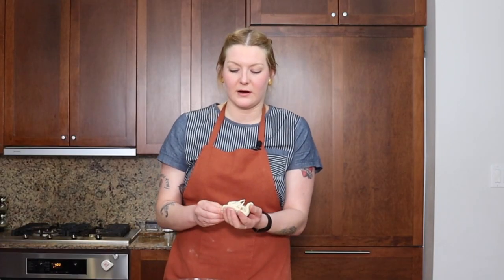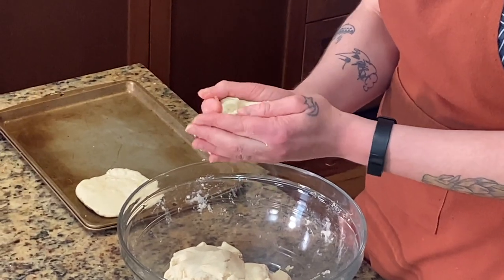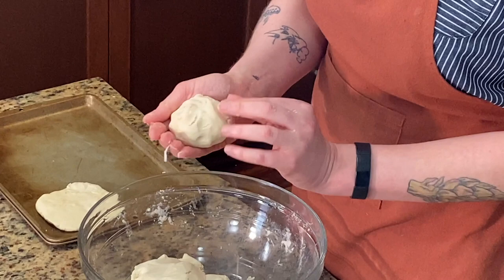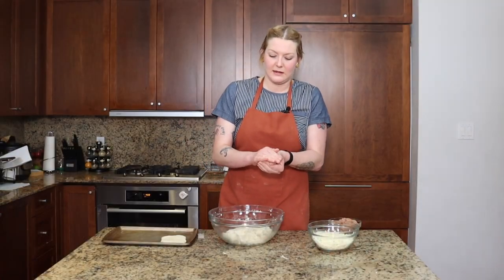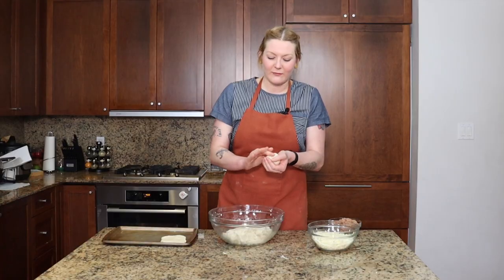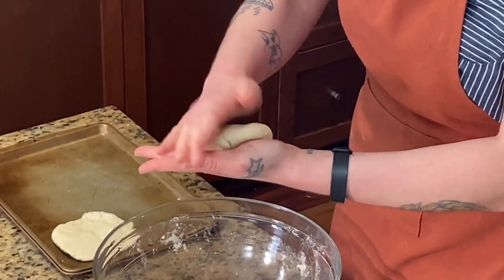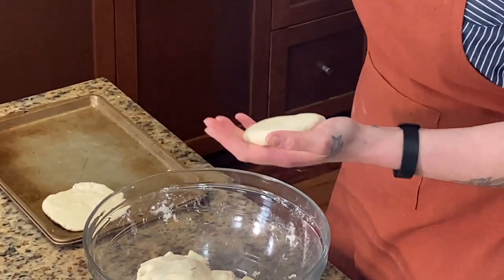Now this is the hard part. Kind of bring your palm up and form a little ball with the beans and cheese in the inside and close it at the top. Try to make it as smooth as possible so that this all works out when you start to flatten it. My first one kind of burst at the seams a little bit. So we've got our ball and now you can start to gently make it a little flatter. This is great. I'm impressed. But like I said, not too hard.